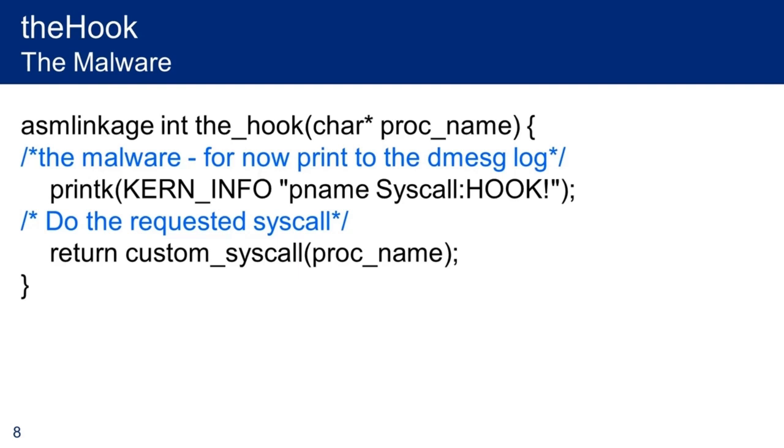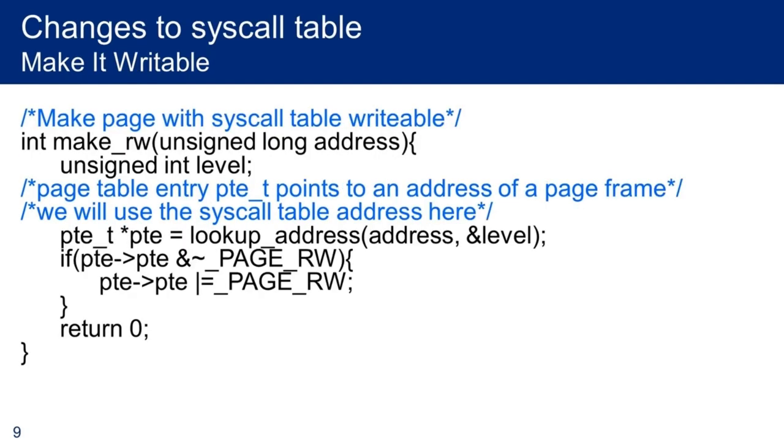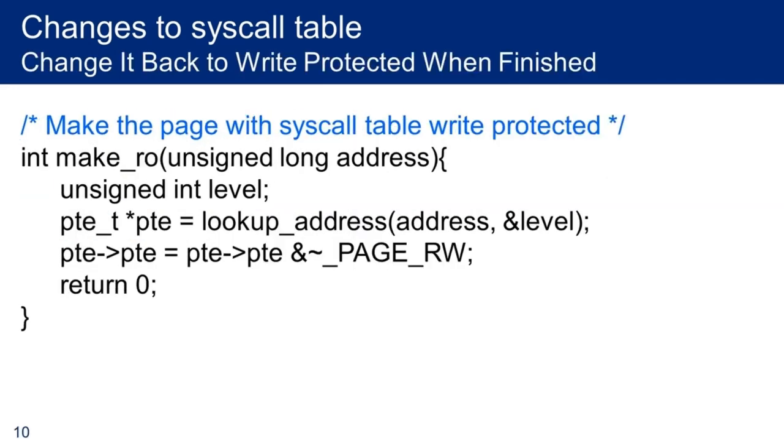Then, after the hook executed, the LKM makes the original call so the user is unaware of the hook. This part of the LKM is a little tricky, as we are modifying the kernel system call table permissions, and you would need to understand the details of the page table entry structure to figure out how to do it. While it is unlikely that any of you are system programmers, given the code, it is easy to see the function make_rw consumes the address of the syscall table and changes the permissions to read-write. And this snippet just reverses the code on the previous slide and returns the syscall table to write-protected state when we are finished.